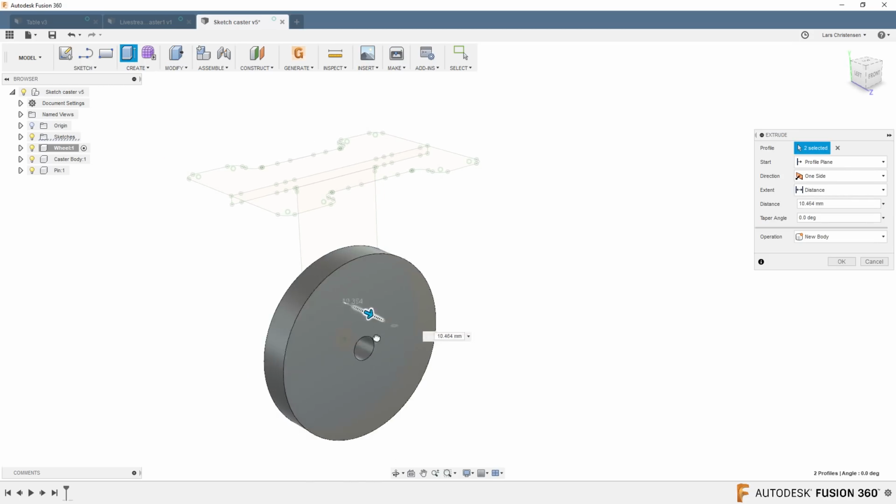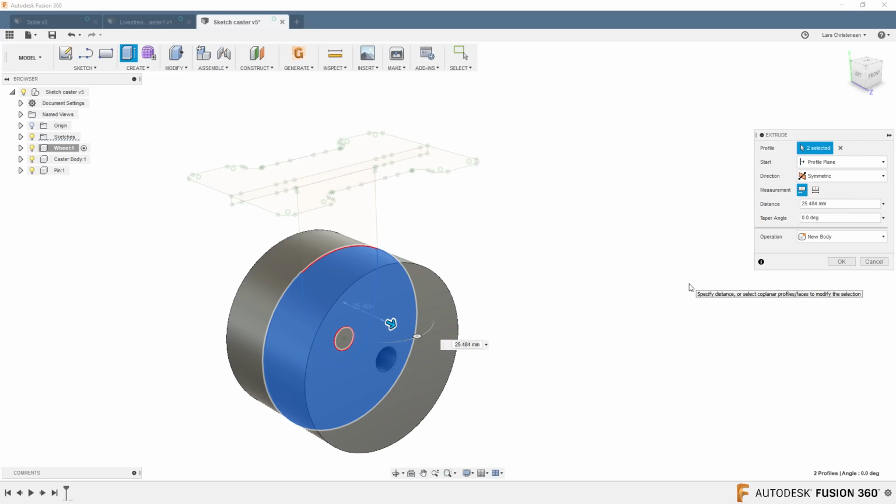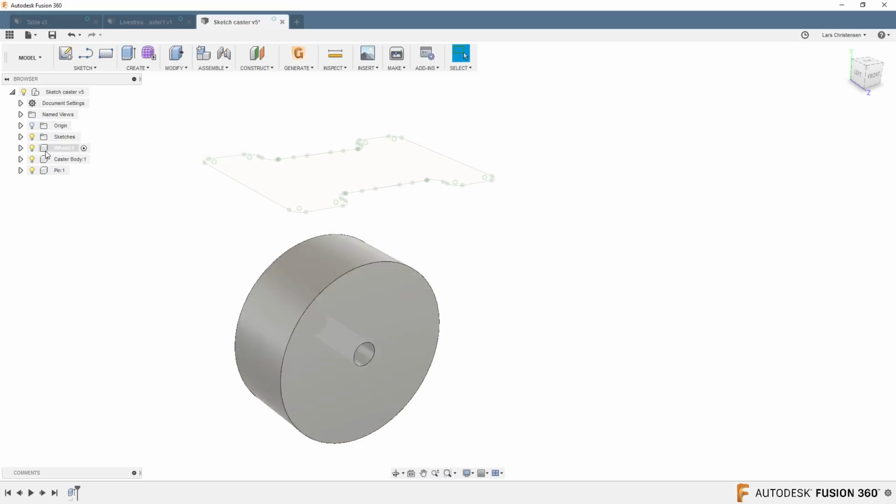If you drag it out, you get the extrusion. I'm going to change it to symmetrical. Here you can choose between half of it or the whole thickness. I know the whole thickness is 32, that's why I changed that. And hit OK.